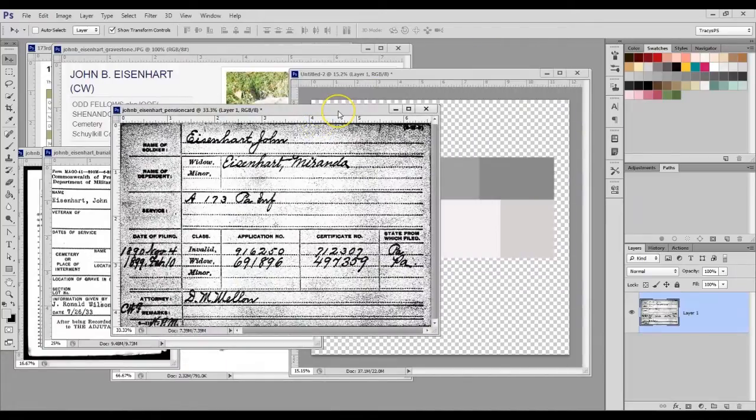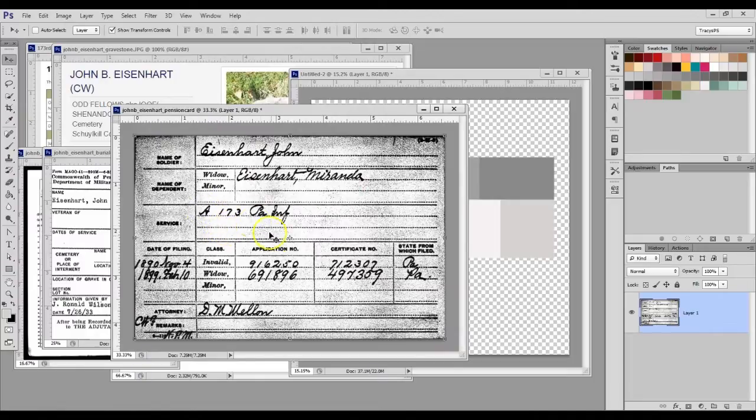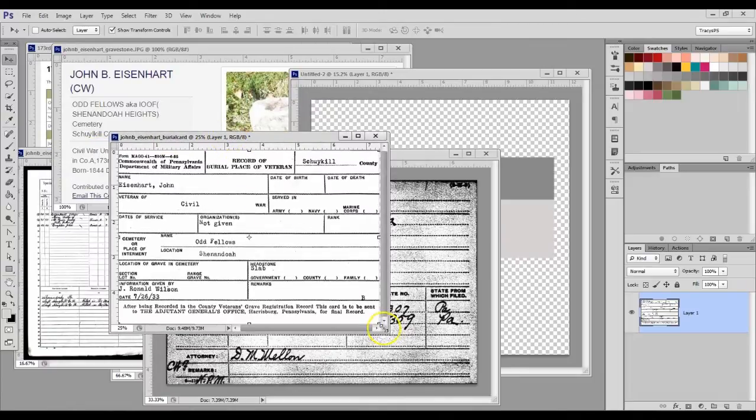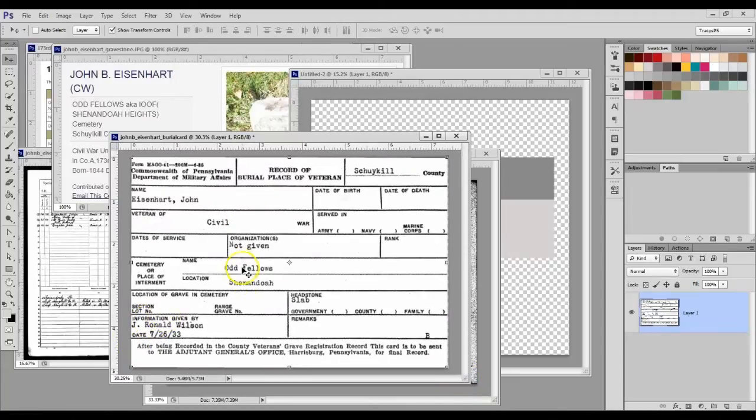Okay, so what I have here from Ancestry is his pension card, Civil War pension card, and it shows the name of his wife and his unit that he was in, his regiment, and the date. Is this the date it was filed? Somewhere in here. I'm just fascinated by this stuff. I think it's so interesting. And then this is his burial card, which shows that he was buried in Oddfellow Cemetery in Shenandoah, Pennsylvania, in Schuylkill County. I wish that it had the date of birth and date of death on here, but that's okay because I have them. And that he's got a headstone slab and whatever else. I just think this stuff is fascinating.